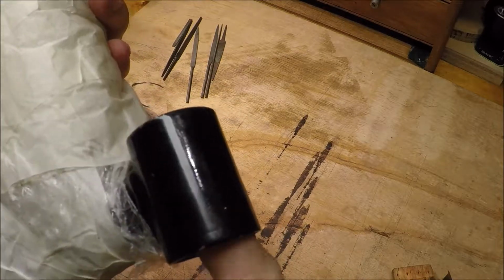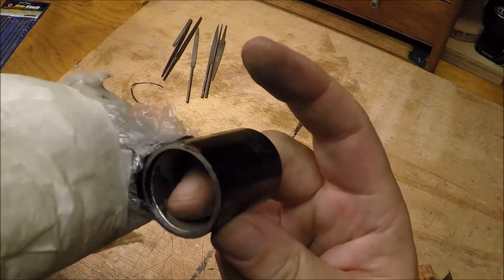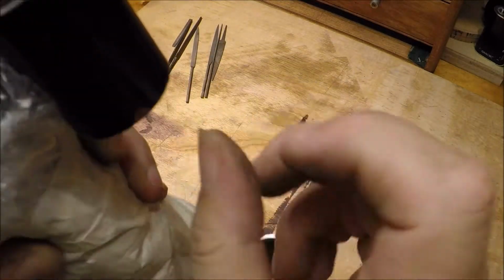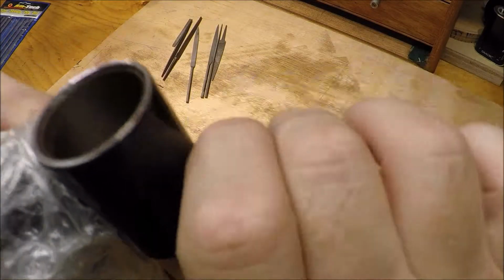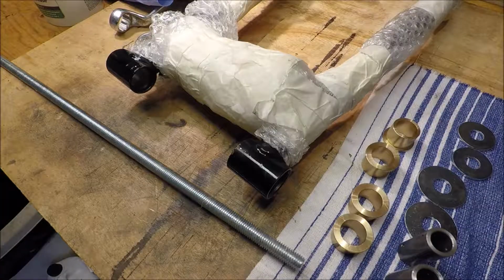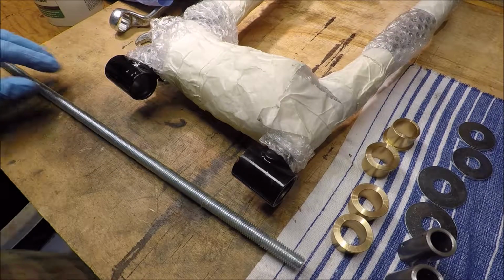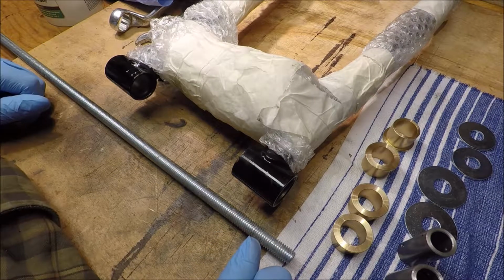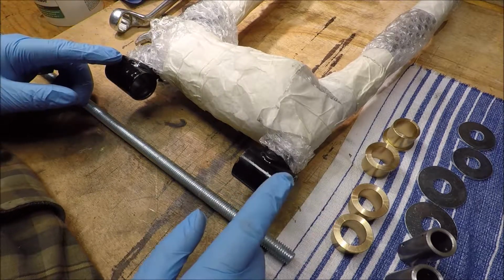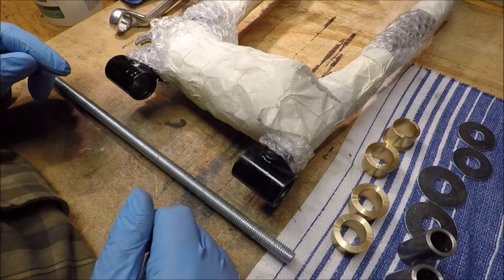Checking inside for any other marks, scratches, anything like that. Right, that feels nice. Nice and clean. Okay. Right. Here we go. This is all cleaned up as best I can. Not going to paint it because it's quite damp and wet at the moment.